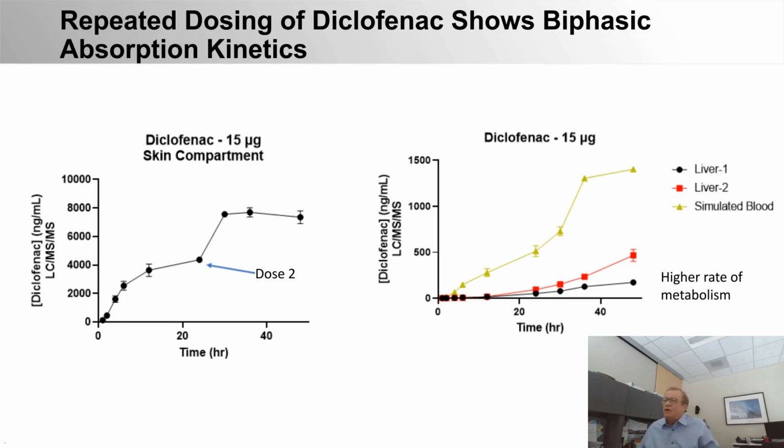If we look at the other compartments now, the light yellow line represents the simulated blood, and you can see the material went up quite rapidly in the blood, as you would expect in vivo as well. And there's a slight delay as the material moves across and into the first liver, which is in black, and that's lower, has a lower amount of recovered material than the red, because we're looking at parent compound, and in the black, or the first liver, we have much higher rates of metabolism. Remember, these are the human primary hepatocytes, and the other cells are a cell line. And you can see that is reflective in the material being delivered.